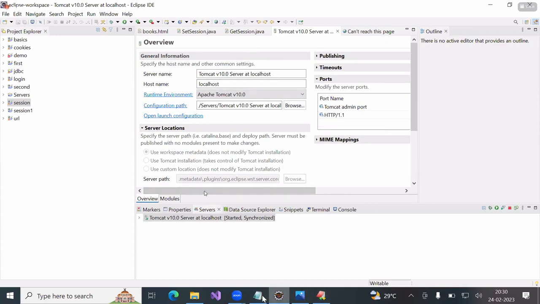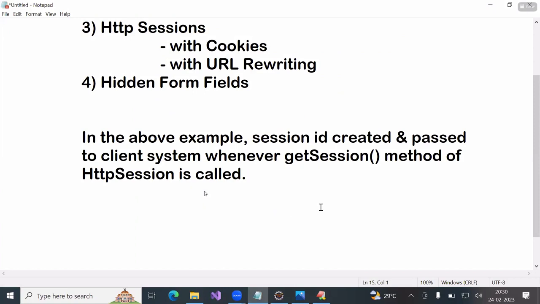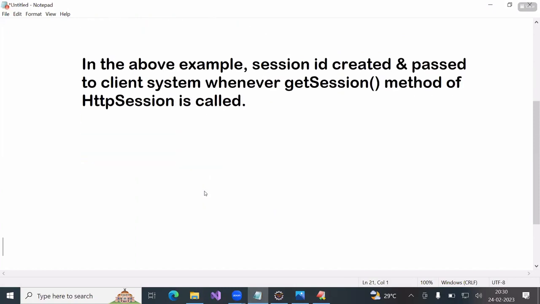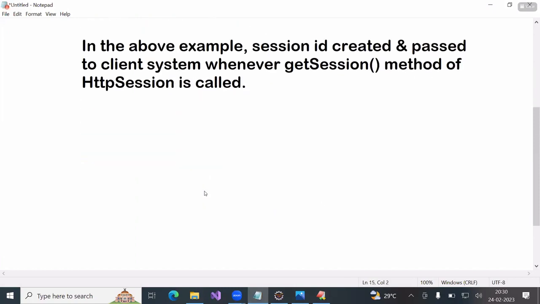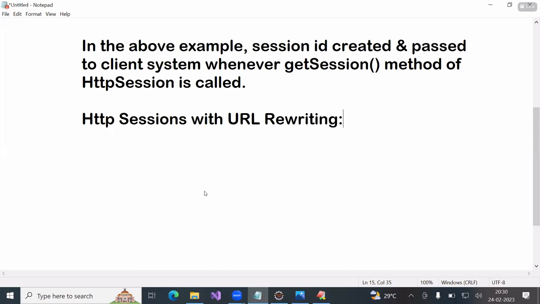Further, the next method I'll explain later. Here, HTTP sessions with URL rewriting. Here it is directly displayed. There also it will be stored somewhere. I'll show you. There also a session is created, an ID is created, but that ID we can see. But here it is directly displayed in the address bar. URL rewriting.